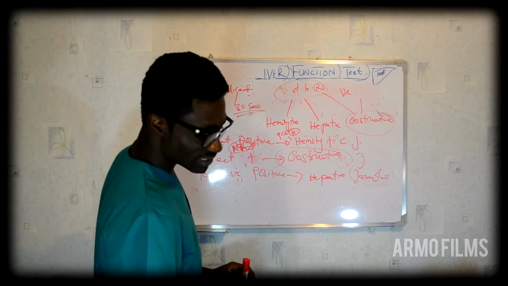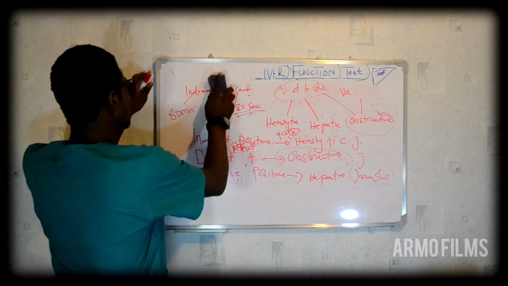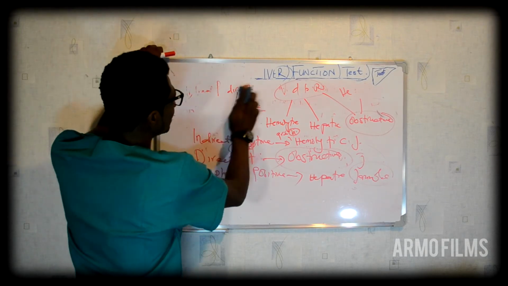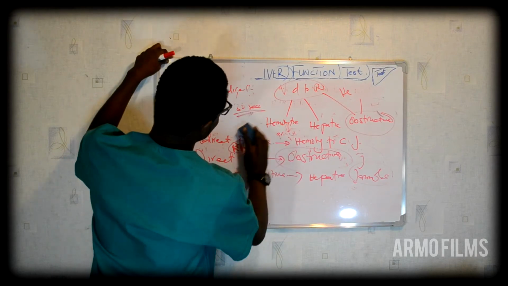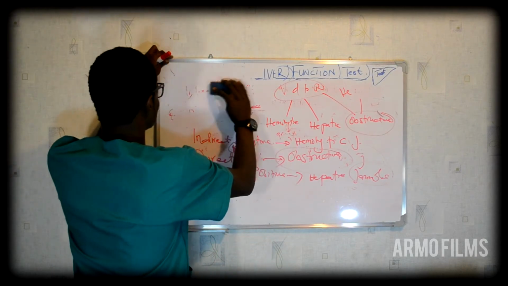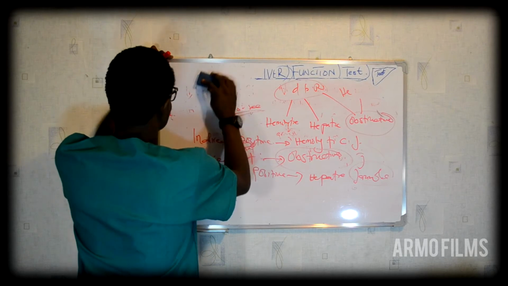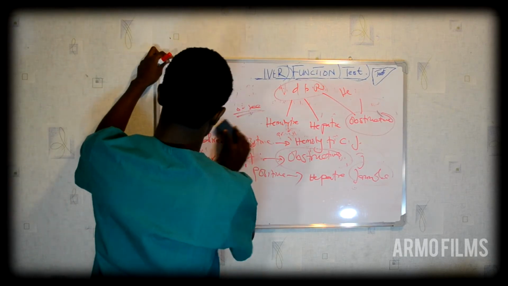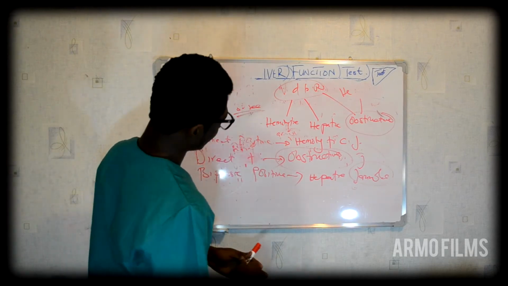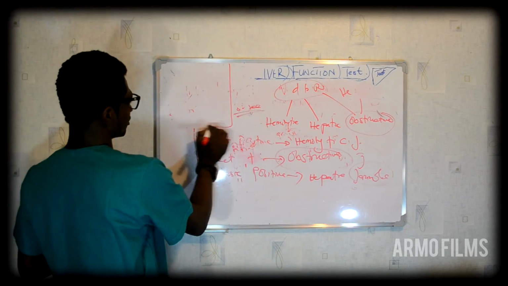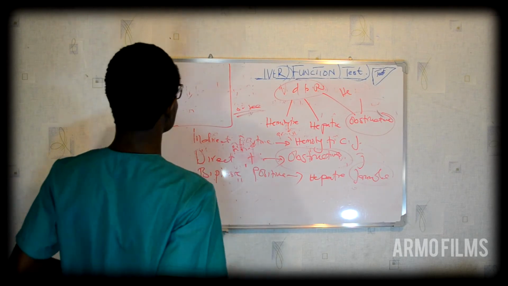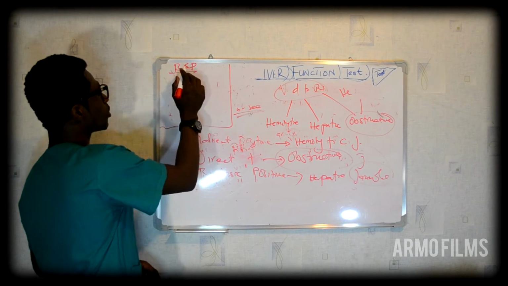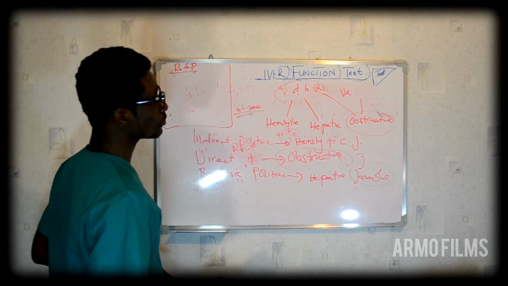All right, now the second important reagent or method that we use to estimate the excretory function of the liver is the bromosulfophthalein reagent, or the bromosulfophthalein method, or you can just call it bromosulfophthalein test, basically. All right. Let me just use this, please. I think this will be enough. So, you say BSP, right? Bromosulfophthalein test.